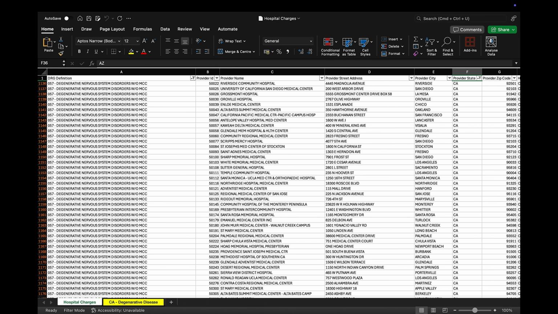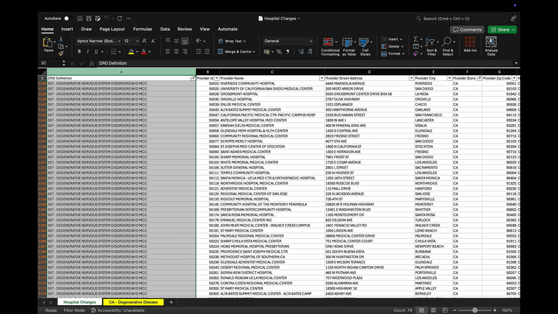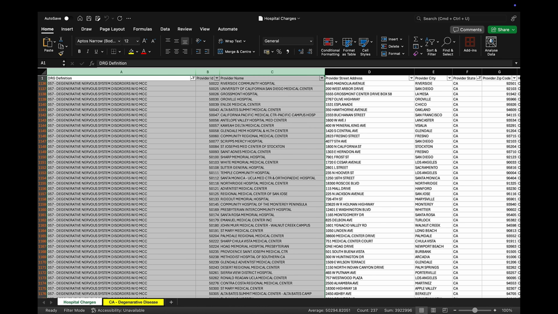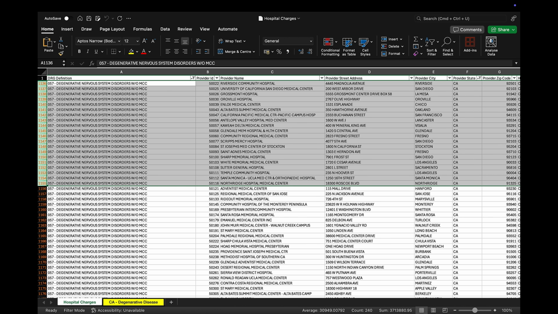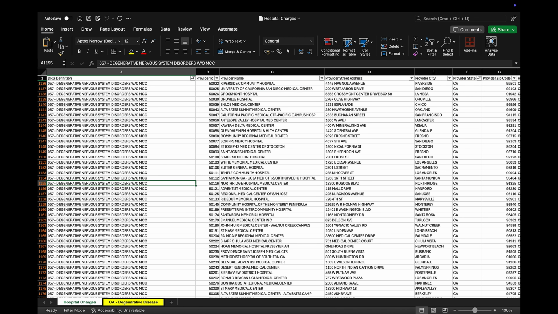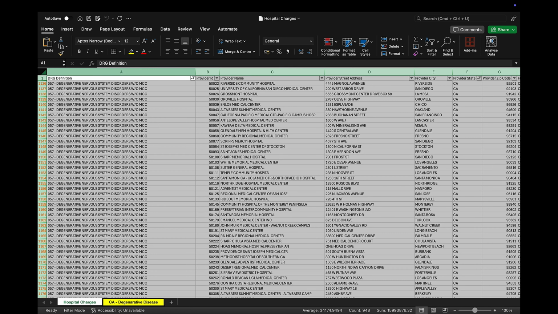Now, in order to copy our data to another sheet, we can either select the data column wise or row wise. But another way of selecting all the data is by using this option, which is present between the columns and the rows. So if I click here, then all the filtered data present in the sheet currently will be selected, and if I press Command C on Mac or Control C on Windows, or if I simply go here, then the data will be copied.